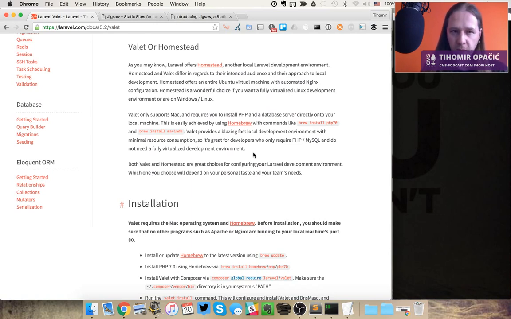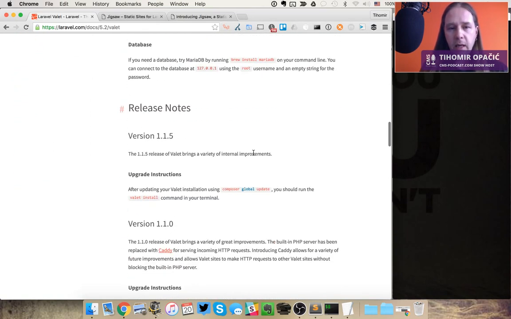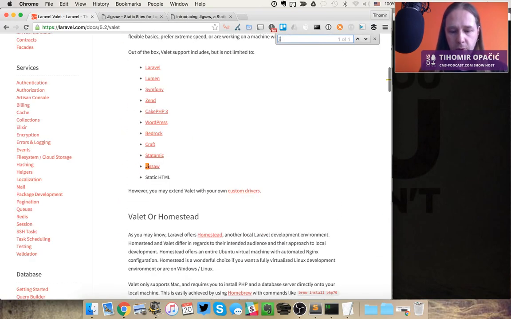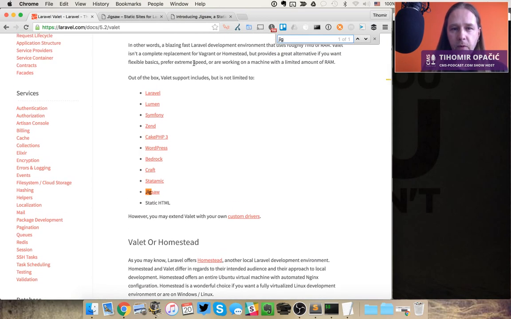I've set that up so that I can test Jigsaw with it, because it has a couple of drivers, amongst which is Jigsaw. Any of these frameworks or technologies or CMS systems is capable of running under Valet.